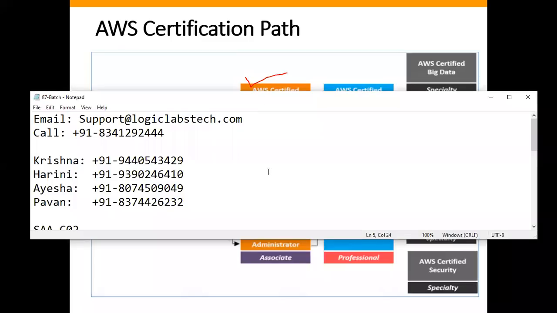Mohammed, those services you're talking about are not coming under associate level. So that is provided at expert level? Yes, correct. But this is not expert level training, this is associate level training.